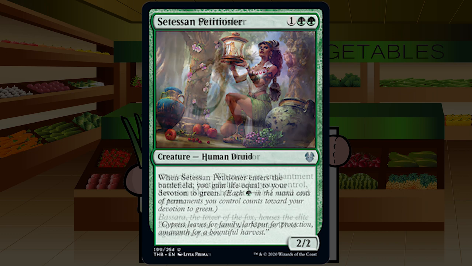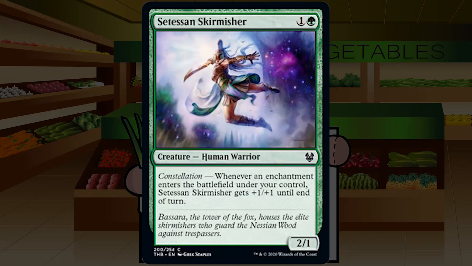Up next is Setessan Skirmisher. Setessan Skirmisher is 1 and a green for a creature, human warrior, at common. It's a 2/1 with constellation. Whenever an enchantment enters the battlefield under your control, Setessan Skirmisher gets +1/+1 until end of turn. It's a piker that might sometimes be a slightly bigger creature for a single turn. That's filler. That's about it.